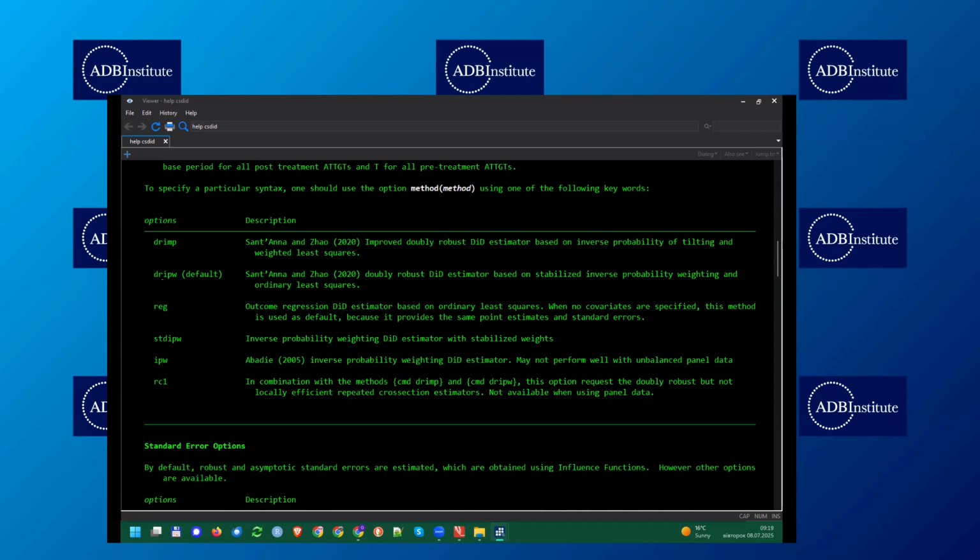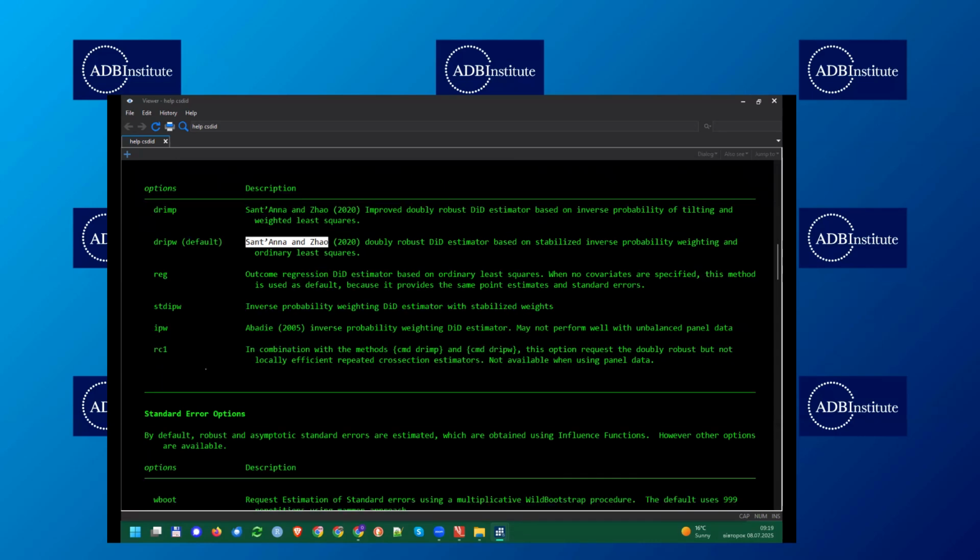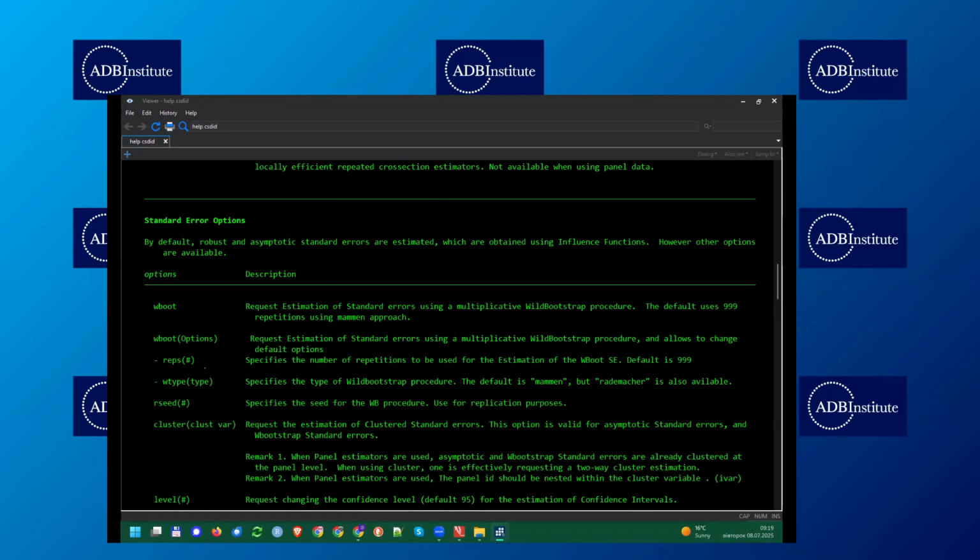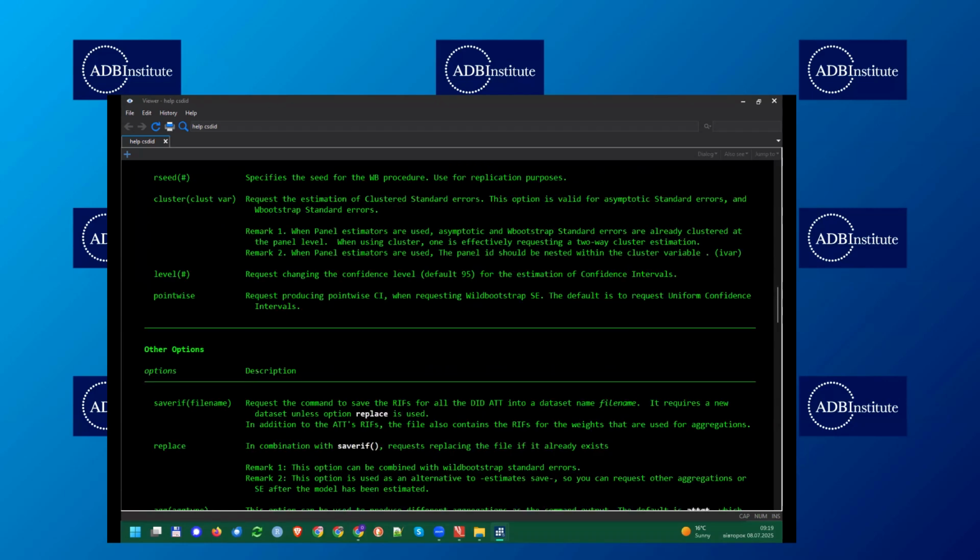It can have the doubly robust inverse probability weighting, which we have already seen in the did command. Okay, and we have all other estimators that we can think of here, and you can try all of them when you experiment with this command if you use it in your own research.